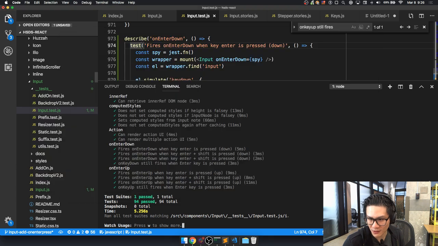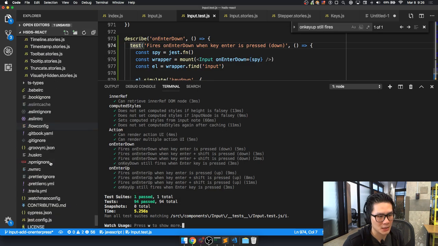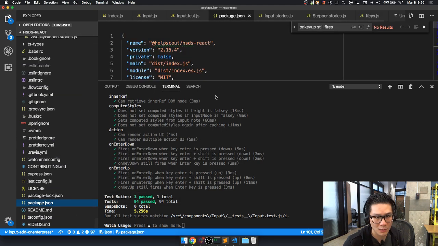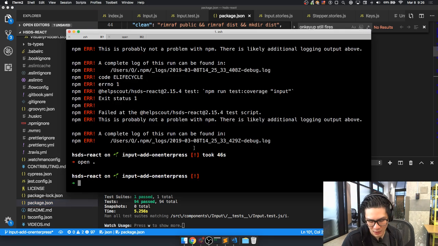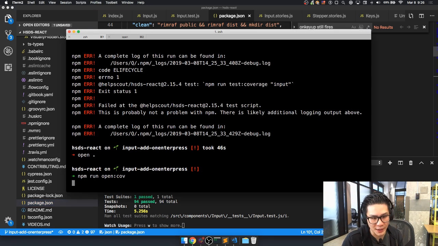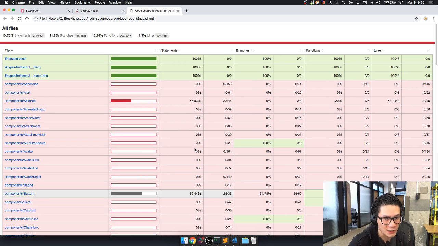However, inside of HSDS React, I've added some handy dandy open commands inside of the scripts. So if you do npm run open cov or open coverage, it automatically does that for you. So npm run open cov, very handy. Now it's going to open up the coverage HTML. Everything's on fire. That's fine. I know that. I just care about the inputs.